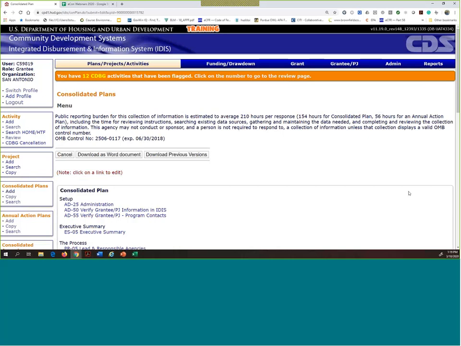And so, Ben, if grantees want to experiment with this, can they access this training site? Yes. If you have IDIS access, you also have access to the UAT training environment. You can log into the UAT training environment on HUD Exchange on the IDIS page. There should be a link for the UAT training. And if you have trouble logging in, you can contact the HITS National Help Desk, and they'll be able to reset your password for UAT.